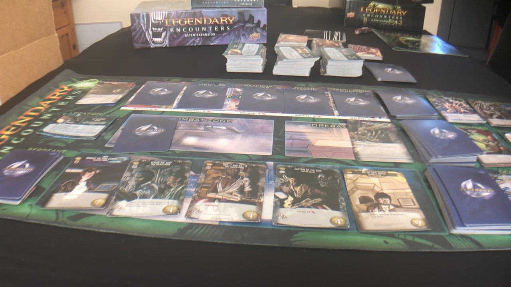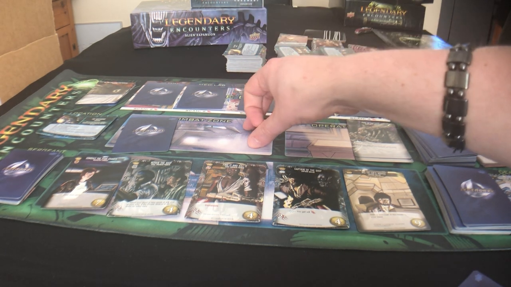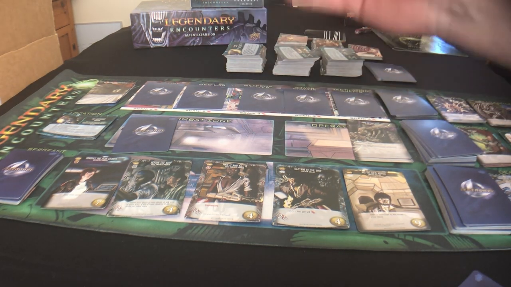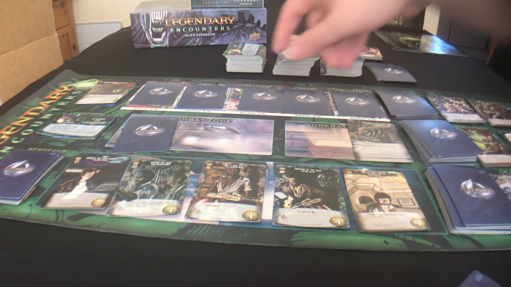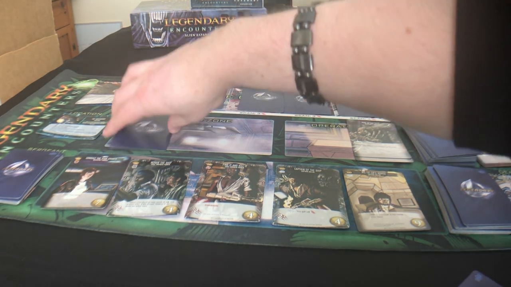For those going, oh, why are you doing it in a weird order? It's kind of because I know how things pan out. If I don't do it my way, I get confused. So what happens is at the end of the phase, anything here that's revealed strikes, then you move everything up, then you reveal anything in the combat zone, then you take your turn, then they strike, rinse and repeat.